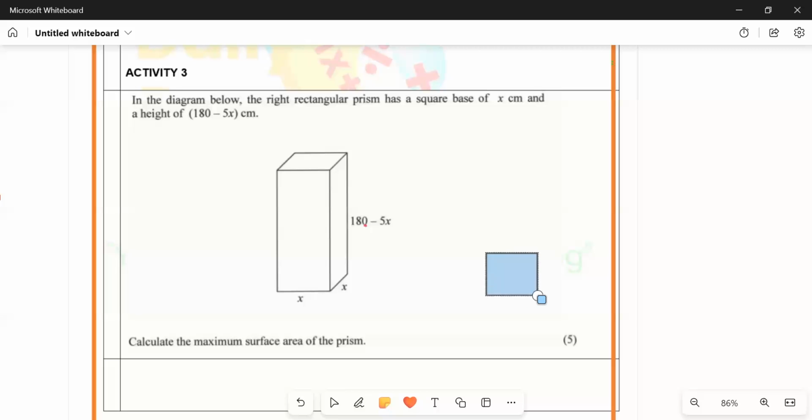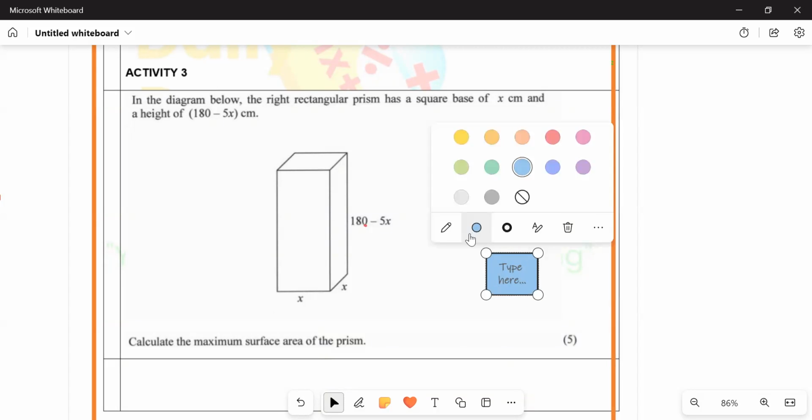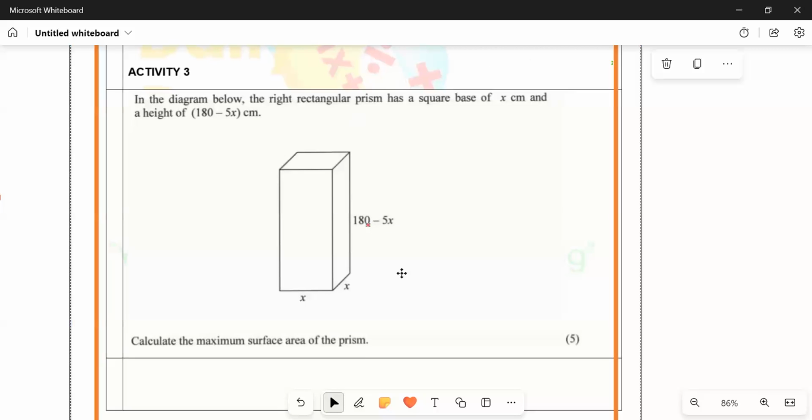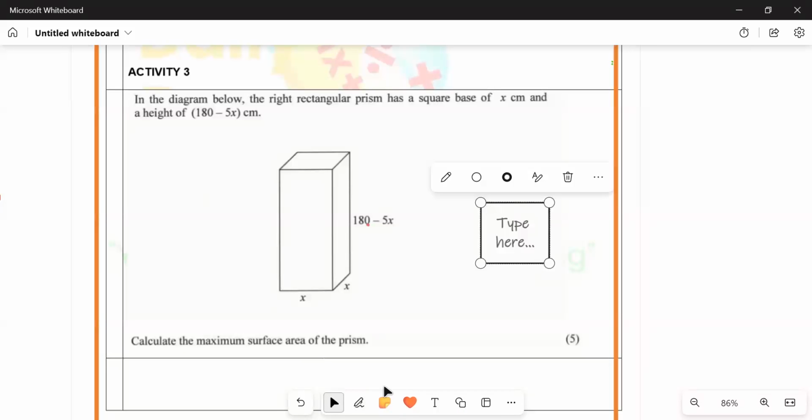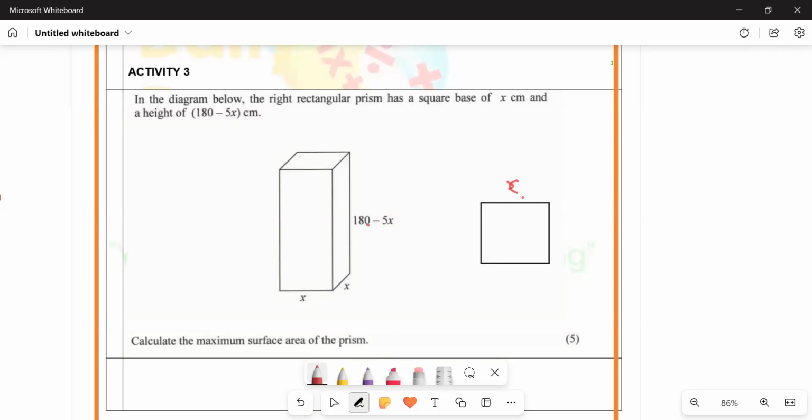So this is going to be for your base. What do you have as your base? You have x and x. Yeah, you can come and say you have x and x. So you can then say, okay, this one is simple. Here we have x, and then here we also have what? x. How many of these two things are you going to have? I agree you are going to have one at the bottom. The other one you're going to have here at the top. So all in all, how many are you going to have?